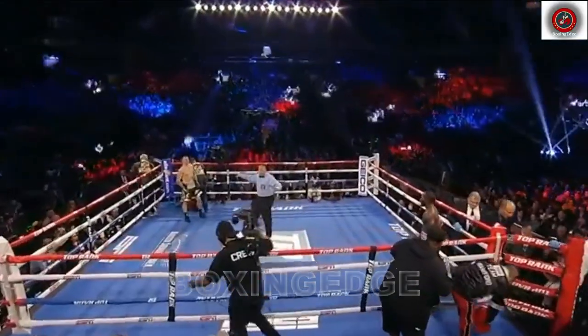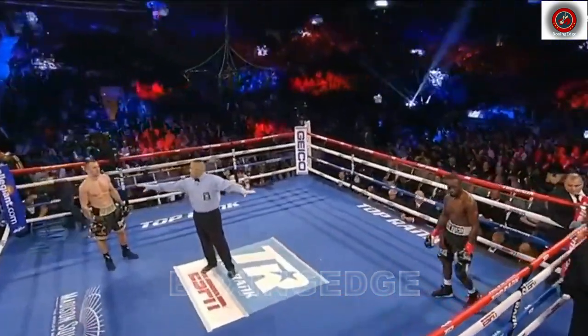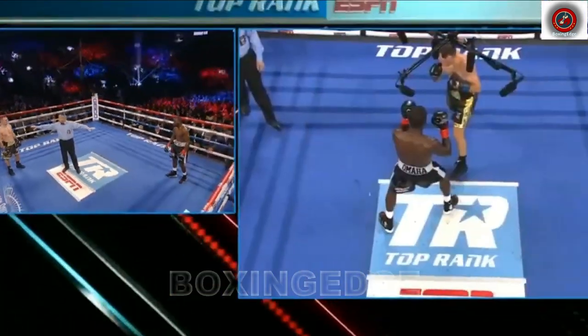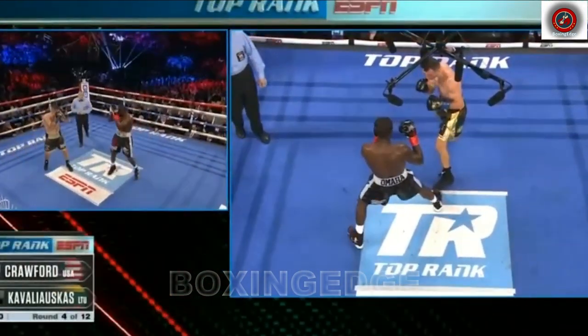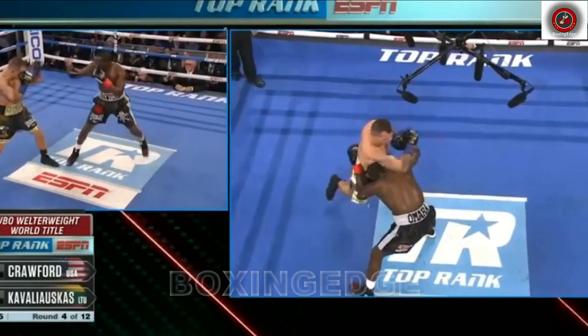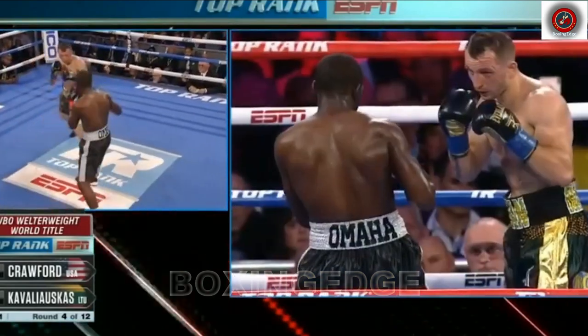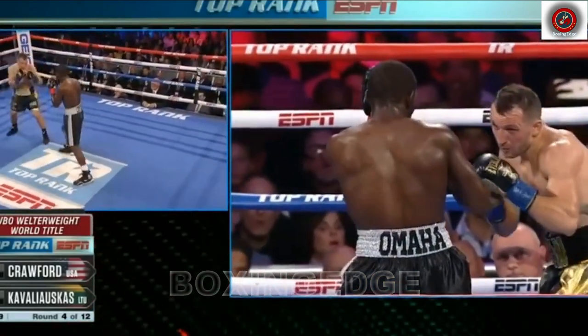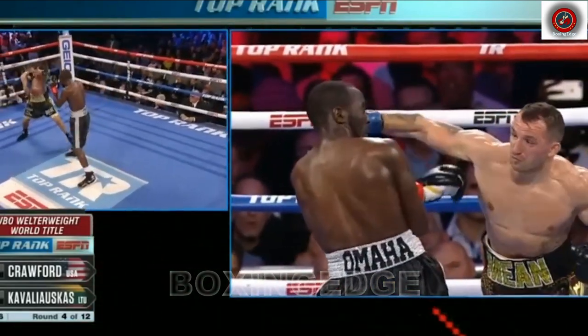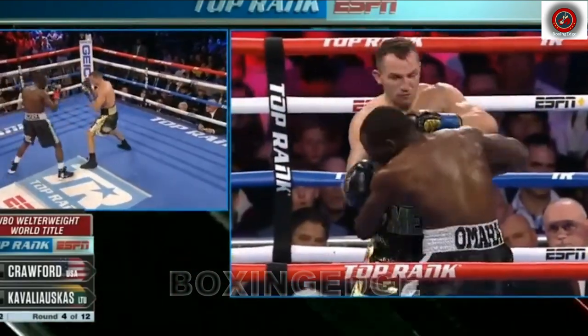Going to show you how he did it, and again it was the right hand as Terrence Crawford clearly affected there. Kavaliauskas has done what he's done all fight. He's timed Terrence coming in, or when he's waiting, he landed that shot right on the chin. He hurt Terrence bad, and I'm not sure why that wasn't called a knockdown, Joe. Here comes the right hand. Another shot over the top, and Terrence is posing. He's looking at Kavaliauskas as if he's not supposed to punch.